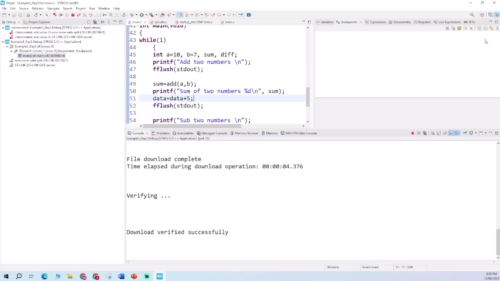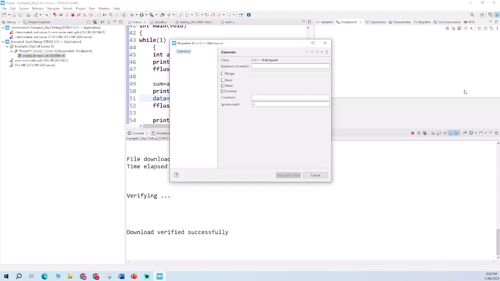And I'm going to include now in the menu, view menu, add watchpoint. It will ask me what to watch, and I will say yes, I want to watch my data, and you click data, and when data is written, apply and close. So you don't have to write any condition.